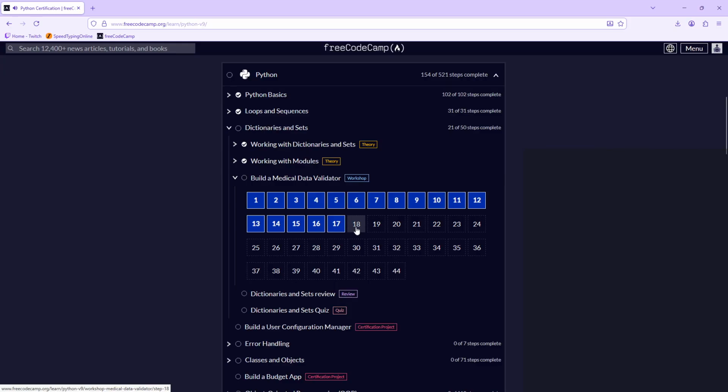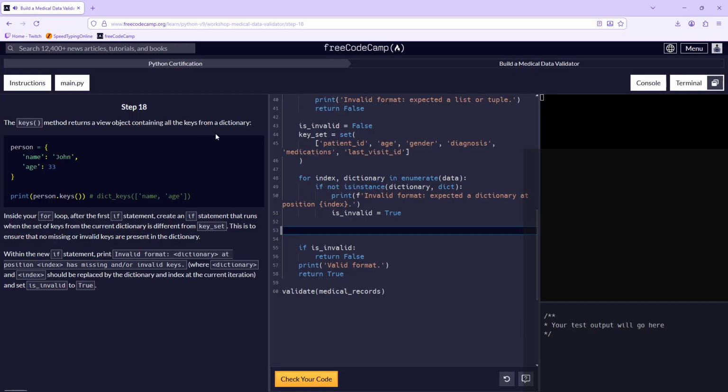We might even just do this one thing, because I remember I was having trouble with step 18 of this, and I couldn't figure out what I was doing wrong. And then when I figured it out, it's just because it gave me the answer. I wasn't totally sure what I was doing wrong. So I'm just going to try and figure it out a second time. And yeah, that'll be that basically.